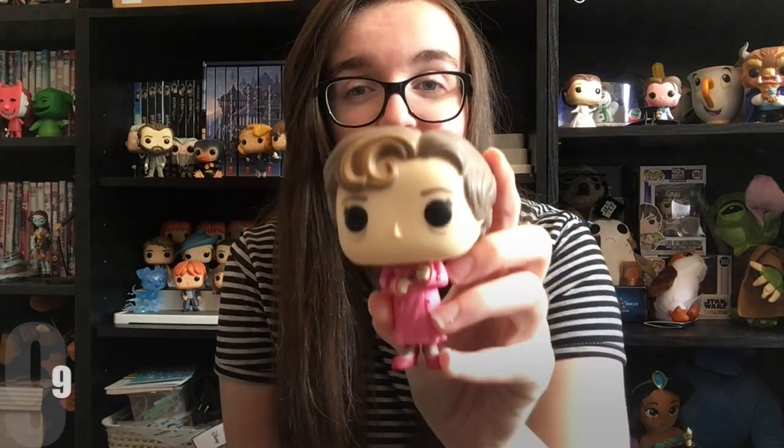Then we've got a teacher I really hate — she actually lives with the baddies on my shelf. She's from Order of the Phoenix and it's Dolores Umbridge. They've done her so well in Pop Vinyl form, but it's a sign of a good actor when you really hate their character if they're supposed to be hated. She did her role really well; I just can't stand her and I can't even stand to look at her Pop Vinyl.